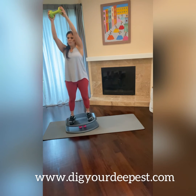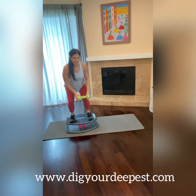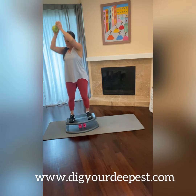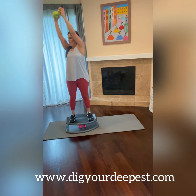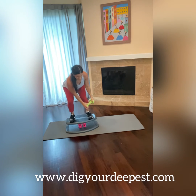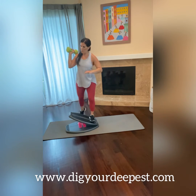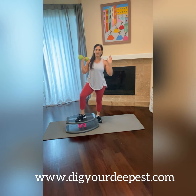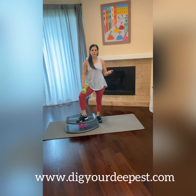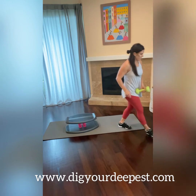So I'm going to start up to the right, bring that in, bending my knees, bringing that low. Keeping that dumbbell close to your body, like that. So we're just going to stick with 5, only because I want you to focus on the quality and the form versus doing too many and just trying to push through them. Having said that, if you get through 5 and you feel like you're pretty confident in how you're doing them and you want to do more reps, then you can do about 8 to 10 per side. So that is your third movement.